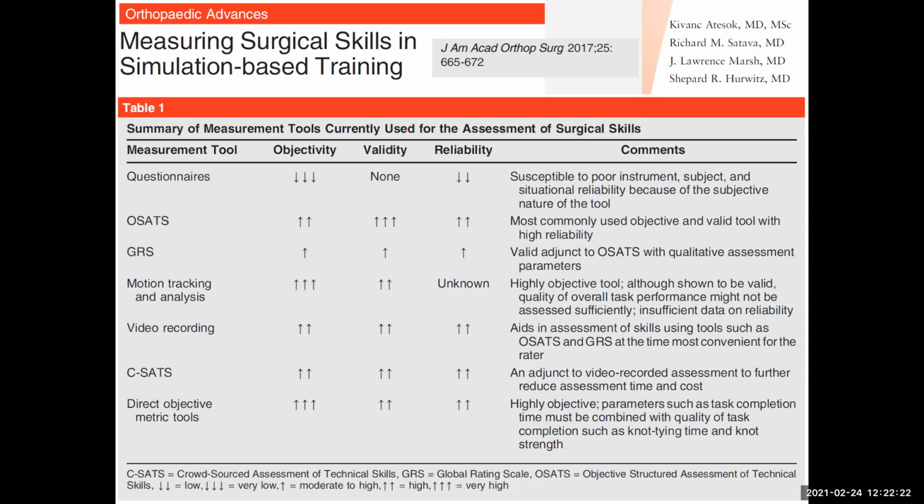General surgery has a lot of these that are well defined. Orthopedic surgery is still working on creating these, and I think as part of this project, there's a lot of opportunity to create some validated assessment skills to see how our interns are picking up these technical skills, if they're performing any better after going through some of these surgical simulation sessions.